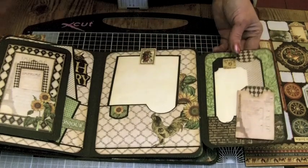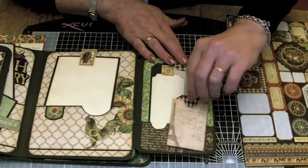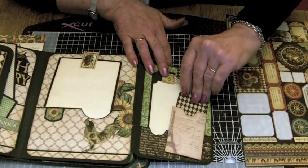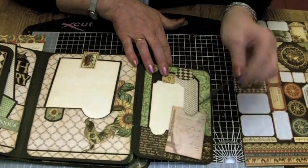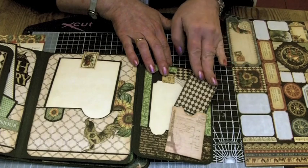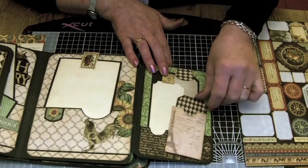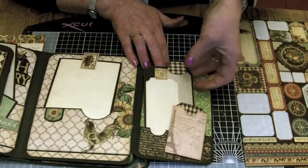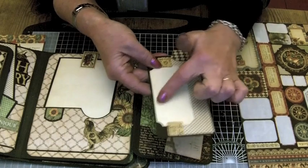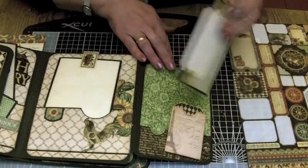Brush it in. And then on this side I've used one of the new pockets, really like those, so I've stuck that onto the pocket at the bottom, and there's a little tag that sits in there, just a little plain tag. Again, that's with the 6x6 papers, so I love the size of that pattern. And then the tag that pulls out underneath, again I've used the 6x6 papers, plain one here for journaling, and then just left the back plain for a photo.